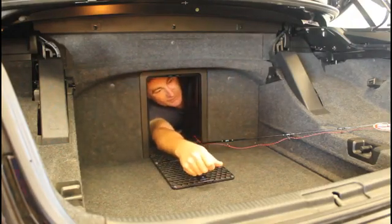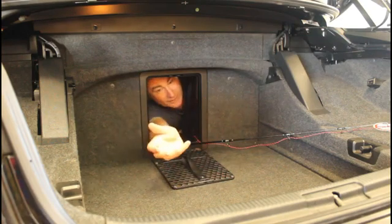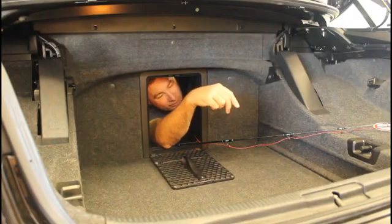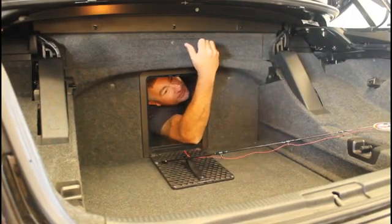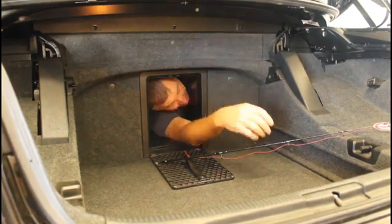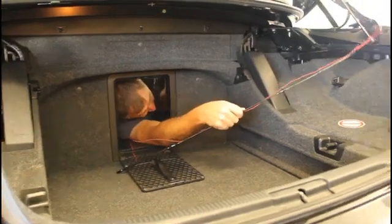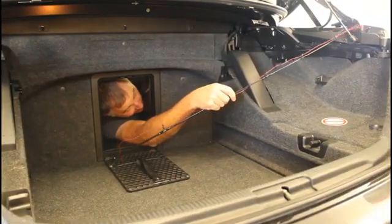Very difficult to show you on a video how I did that, but it was quite tricky, and it's a tight space. You've just got to swing it around within your enclosed boot and put it over to one side as much as you can so you can reach over into the corner and see what you're trying to do. As you can see, I'm not the smallest person in the world, but if I squeeze myself around a little bit, there's enough room for me to stick my head through and one arm. That's enough, using a fishing rod end like I am here now, to reach over to where I need to be. And line of sight's only just able to do it.